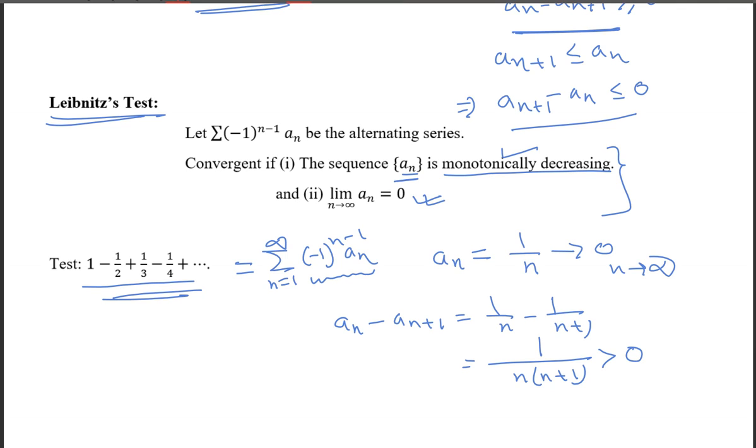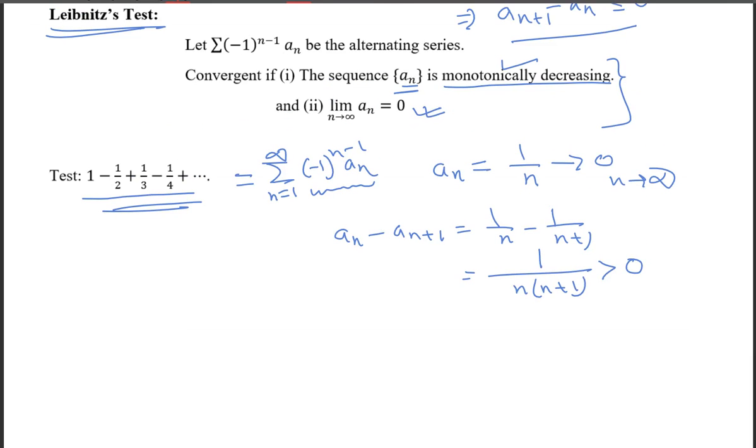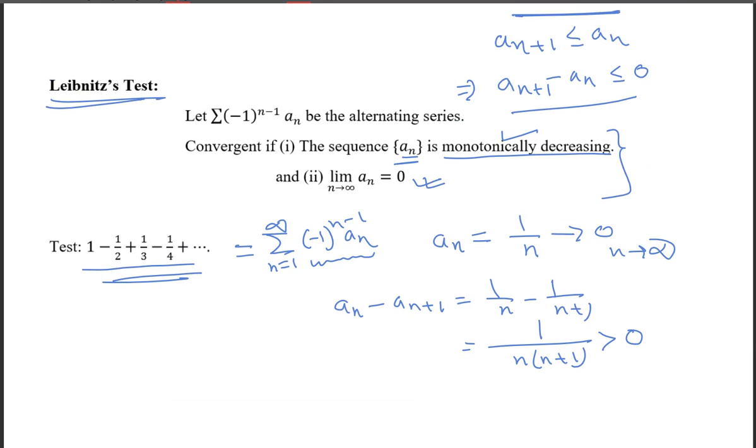See the interesting part. If you make it a plus sign, this particular series is a p series and it is divergent. But when you take an alternating series, then it is a convergent series. Now we will have a very interesting definition. If any of these two conditions fail, then it's divergent. Only one rule.